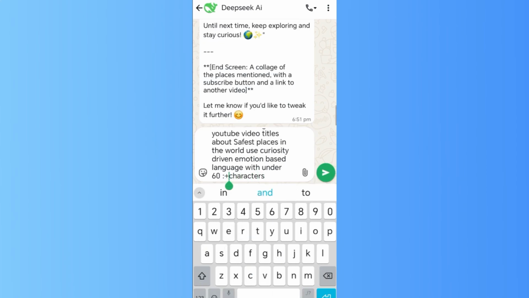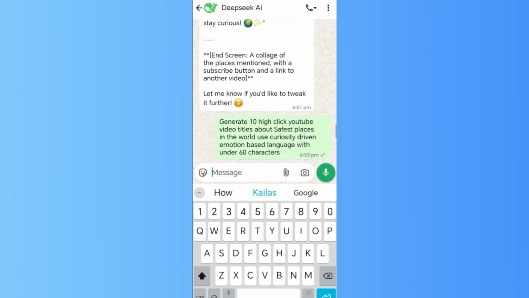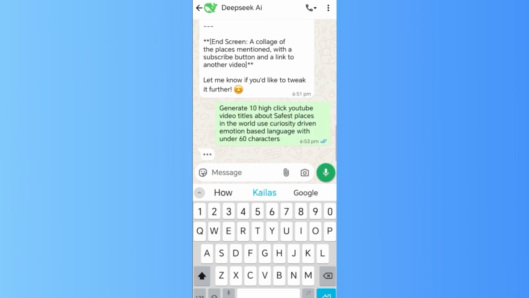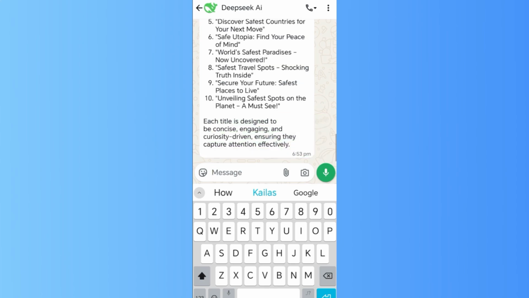Okay, so basically, it is not that fast, but you just have to wait, and then DeepSeek AI on WhatsApp will give you the answer according to what you ask here. And then same thing, all you have to do is copy and then paste this one or follow this one and use this for your YouTube automation. So basically, it's now trying to give you the best answer. So you have to wait for a couple of minutes here. This is what it looks like. This is the answer. And you just have to read, copy, and paste it.